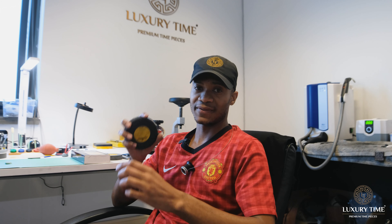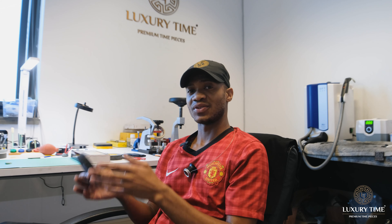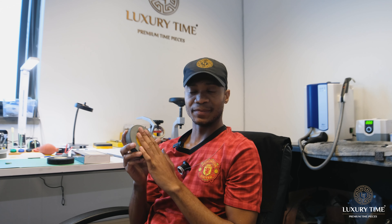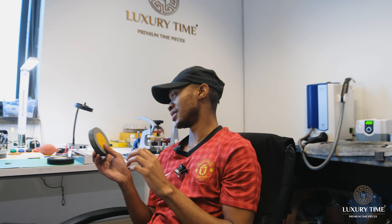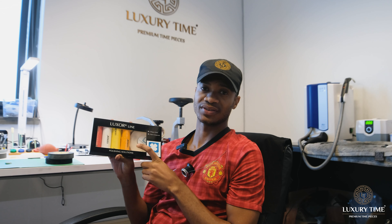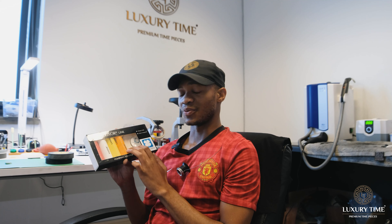I'll be showing you the different processes of what I do: the tapes, the compounds, the brushes for different types of finishes, the machinery, the equipment. These are the different wheels that we use by Bergeon — one for matte finishing on the side of the case, and a more abrasive Bergeon matte finish wheel compared to the brush. For polishes and high finish we're using the Luxor cotton or wall wheel, and we have different compounds with different abrasive effects, from your rouges all the way to your high shines.